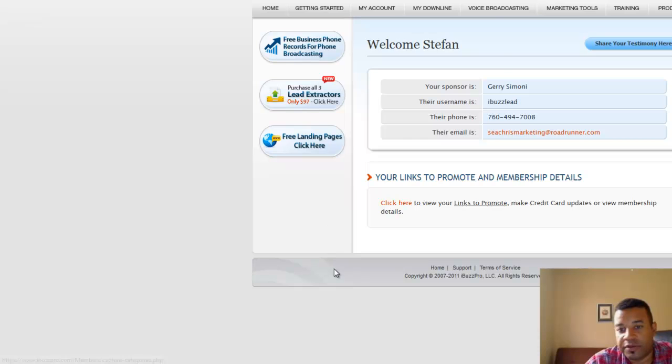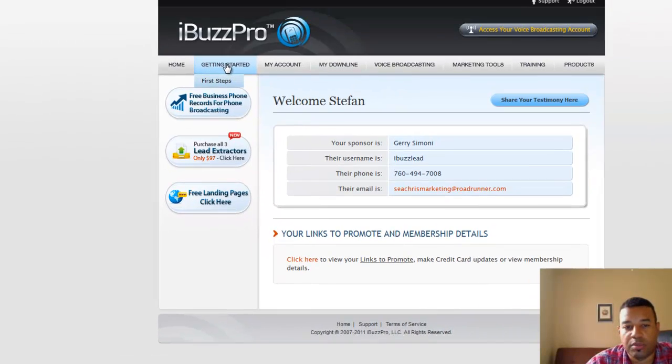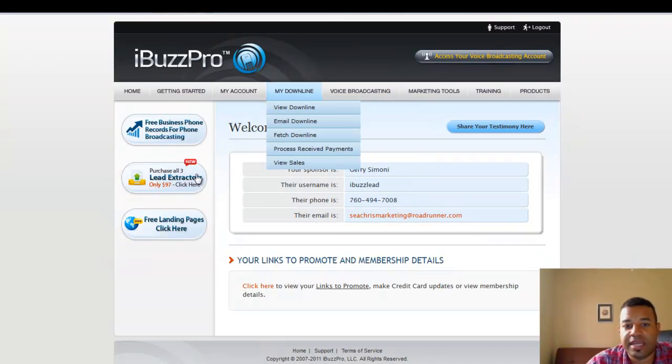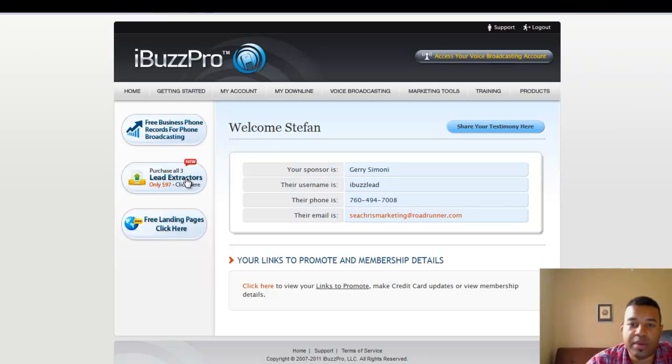And now here's ibuzz Pro. First thing with ibuzz Pro is that they've been around a few more years. They never came with a scraper, so now they added in this whole scraper thing. You do get one scraper if you buy from them now. It's the same price, $397. One difference is that LeadNet Pro is $19.95 a month, ibuzz Pro is $29.95 a month, and with ibuzz Pro you do make a residual commission off of that monthly. With LeadNet Pro you don't.